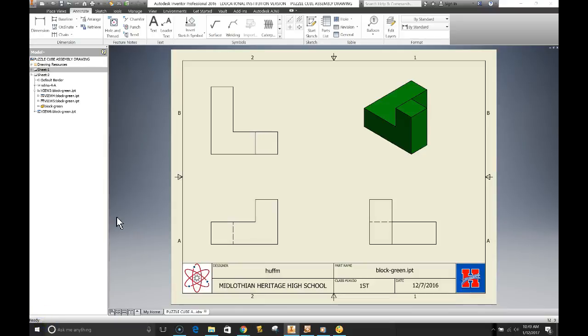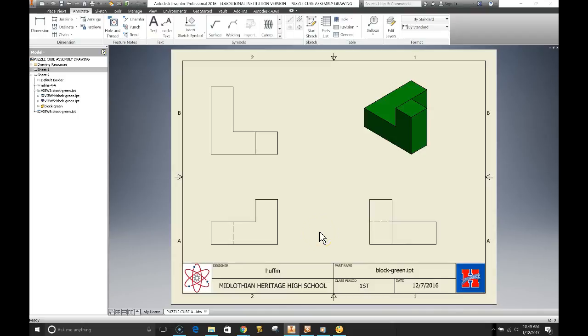I want to give you a crash course on dimensioning inside a drawing. So your typical part drawing should look like this. You should have the orthographics projected as top, front, and right, and then the isometric in this corner. I want you to leave some space in between these parts and in between these parts. Your parts can be lined up fairly close to the edge.